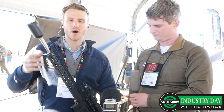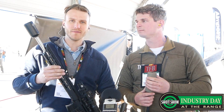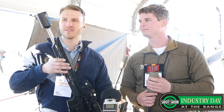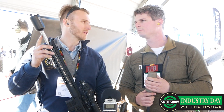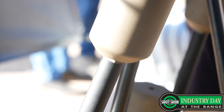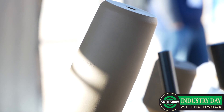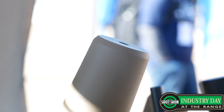What we have here is a 100% 3D printed 5.56 suppressor in Inconel, and this is going to be available very soon. We have our .30 cal model here, which is still in development but should be out later this year. You're adding about 3 inches overall to the length of the weapon and weighing it around 12 ounces.